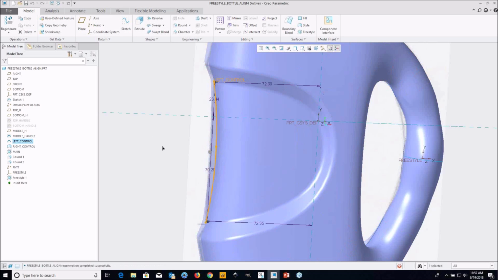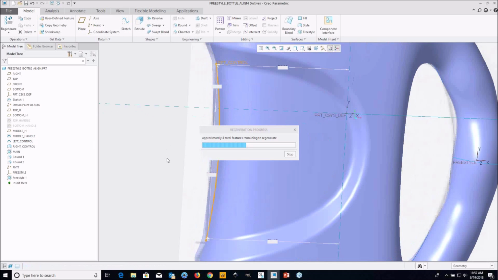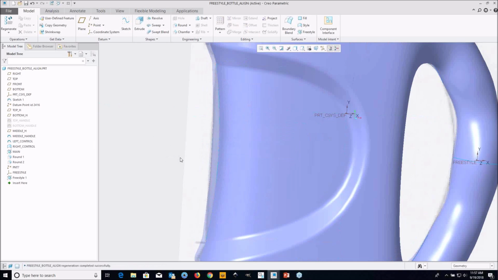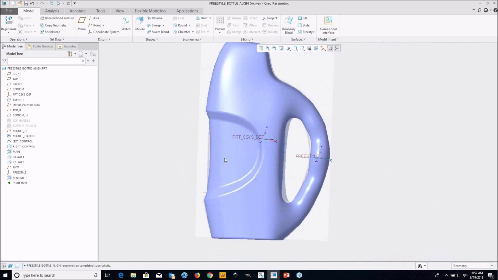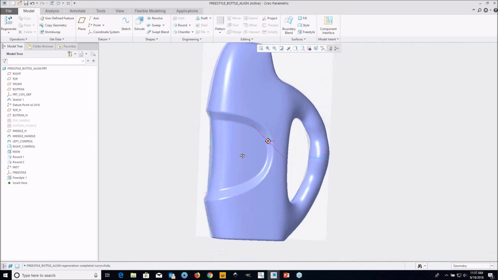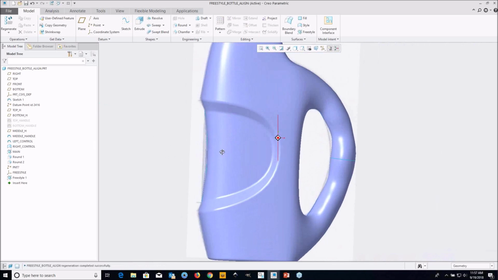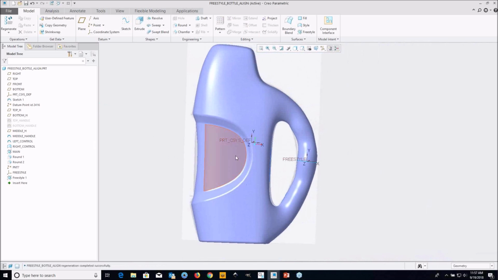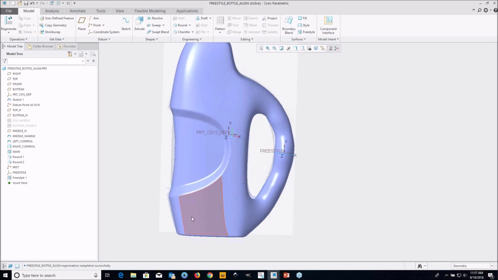There you go. Sorry, my Creo is trying to keep up with me. So you can see that if you create those sketches and align your freestyle geometry to it, you can start to really sculpt that out.